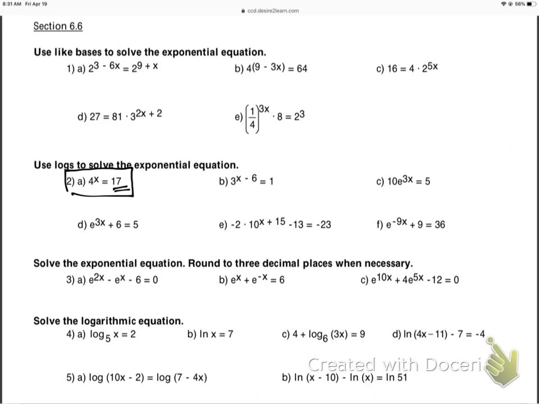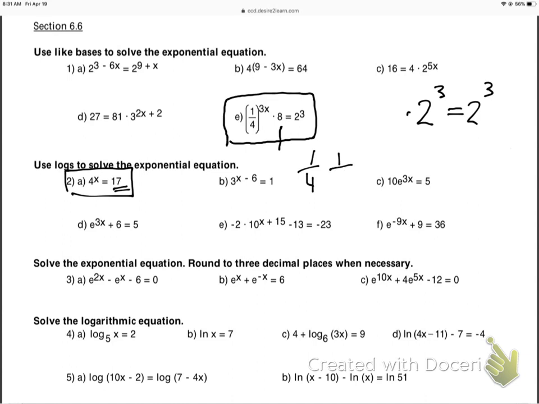Now, let's have a look at more of these. How about something like this one here? If I think of this as base 2, then the right-hand side is straightforward. It's already got the base of 2. Oh, interesting, because 8 is also 2 cubed. But here's the thing. Remember when you see fractions, you're going to get negative exponents. A 1/4 is the same as 1 over 2 squared, which is the same as 2 to the negative 2. With a base of 2, it's a negative 2 exponent.